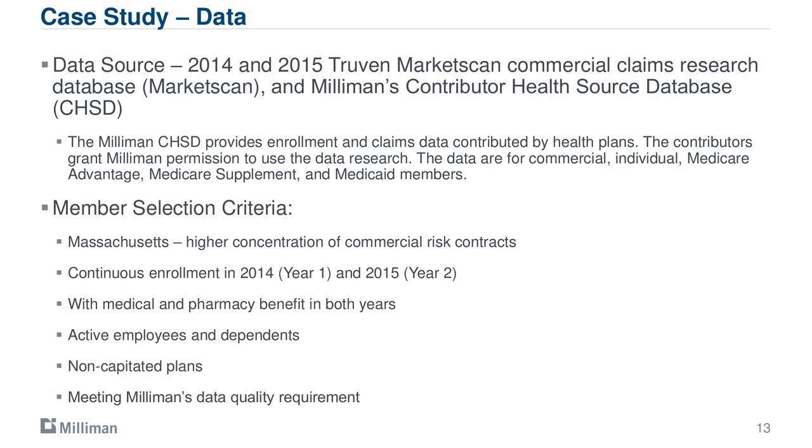We also selected members who enrolled continuously for 2 years, and I'll explain why: we need to look back 1 year to find gaps in coding of chronic conditions. Then we require that the member has both medical and pharmacy benefits, so that we can use pharmacy claims to identify missed opportunities on the medical side. And we have some data requirements, basically to ensure that the data we're selecting is comprehensive, represents all of the claims the member had, and is the good quality data we would expect to start with.